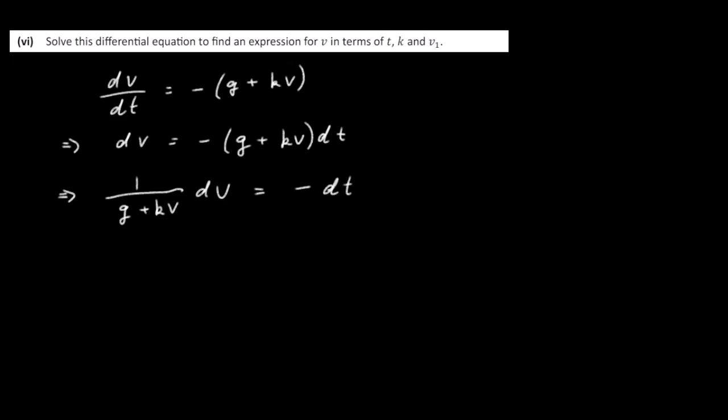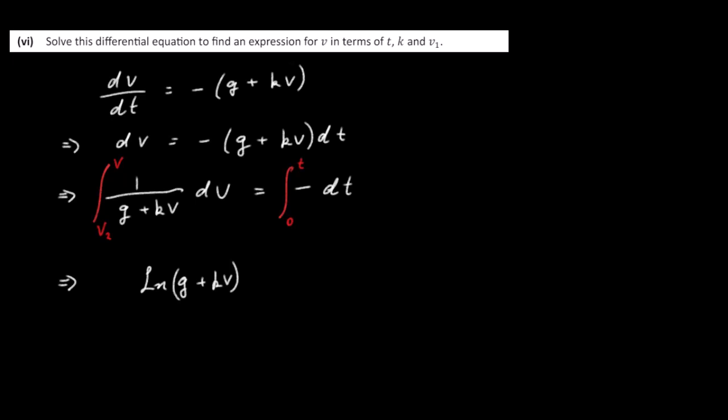So what we're going to do here is integrate both sides of this equation, and the limits are going to be v2 here, because remember that's his initial velocity just as he leaves B, and we want to find v. On the other side the initial time is going to be 0 for some time t. Okay, so when you integrate 1 over g plus kv, 1 over something is going to be log of the something, so it's going to be log g plus kv anyway.